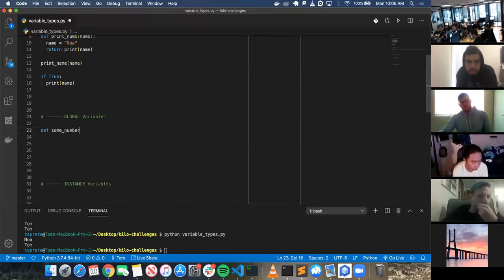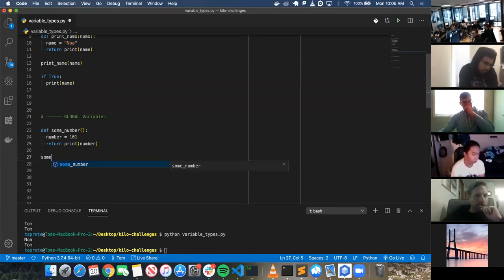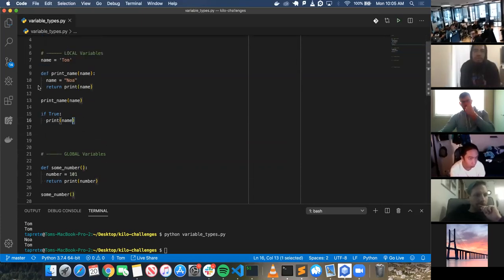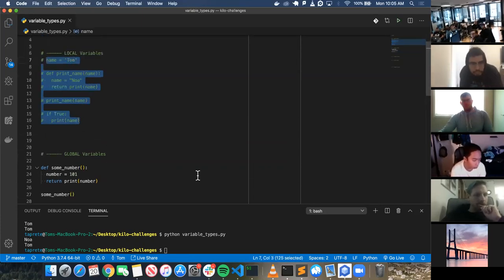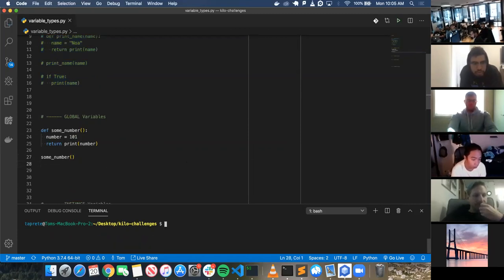Some number, number equals 101, return, print number. Invoke some number. Print that out, or comment that out. What should we see?